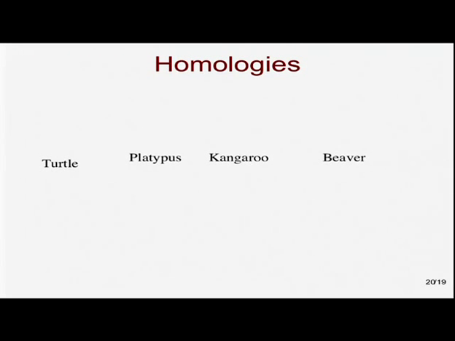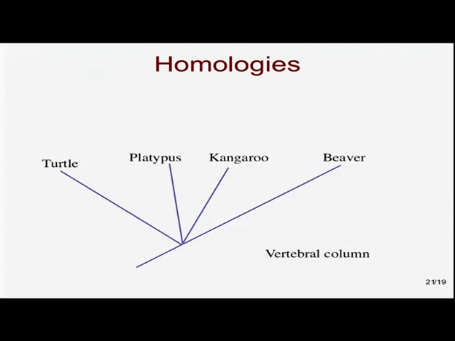And so if we were looking at homology, how similar these guys are to each other, we would start with something like they are all a vertebrate animal. They all have a spine, right? There are animals on this planet that don't have spines. What's an example of an animal that doesn't have a spine? A backbone. Yeah, a worm, a snail, starfish, sponge, jellyfish, right? All that kind of stuff.